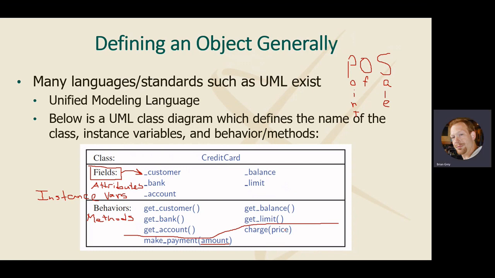Is this perfect? No, probably not. It's good enough for us, and it's good enough for now, right? And this is where the iterative process comes in. Okay, maybe we need more information. Maybe we don't need more information. Maybe we need less. Maybe we need more behaviors. We won't really know until we get through one iteration.